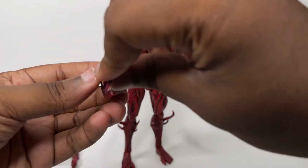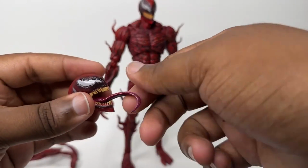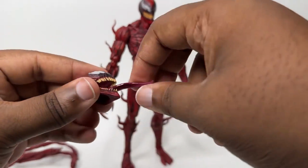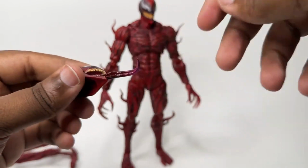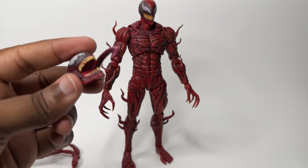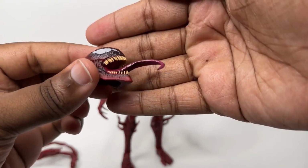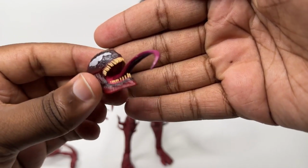And lastly, this is his other head. I really like the tongue on this one too, and it's nice and, you know, bendy. I'm not sure if you really want to bend it too much, but if you bend it enough, you could change the direction of it. If you look closely, you could see the details with the teeth individually separated a little bit there.